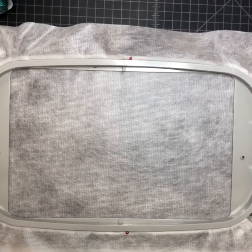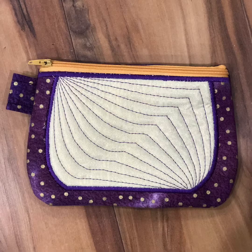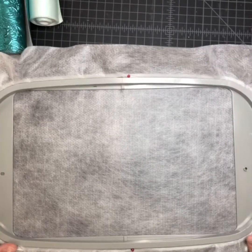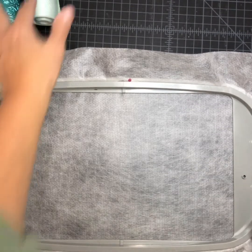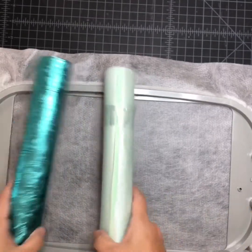Hi, today we are going to do the center framed applique purse. That one was done with fabric and I showed you how to do it with batting. This time we're going to do it with vinyl and we are going to skip the batting.